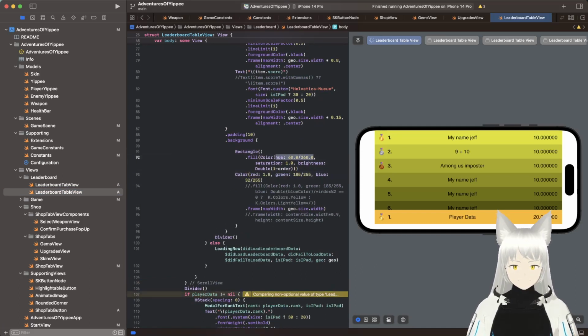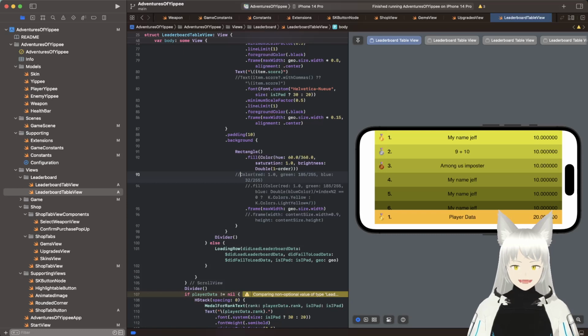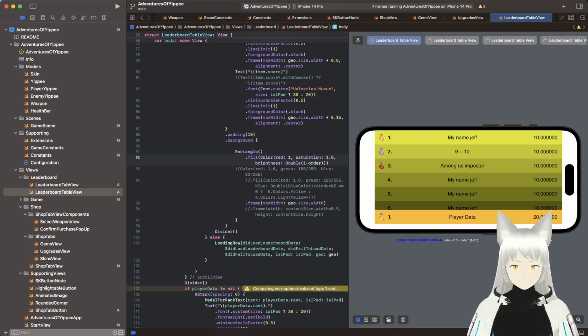Let me comment this out and see. So the red needs to be, actually, is this the right color? Oh yeah, I think so. So we'll make this red 1.